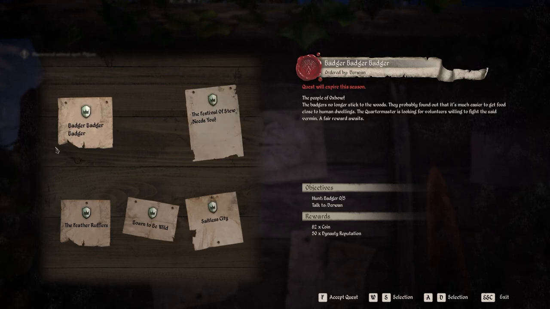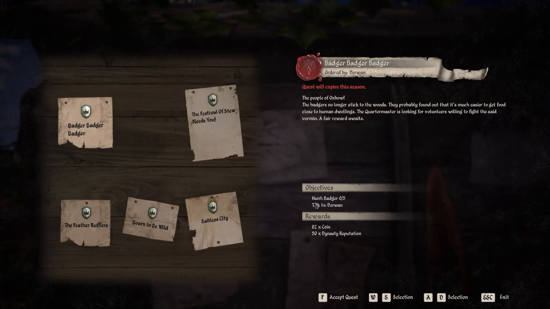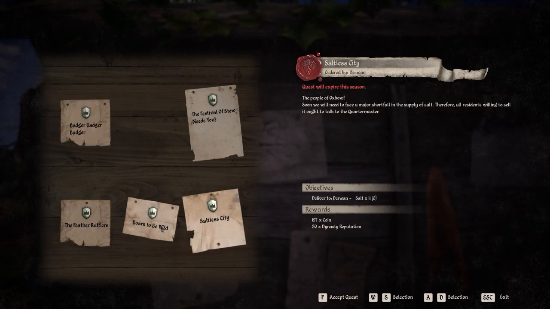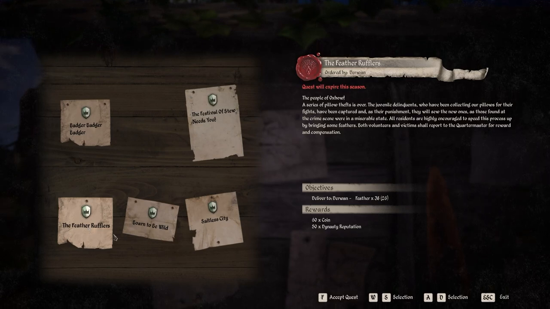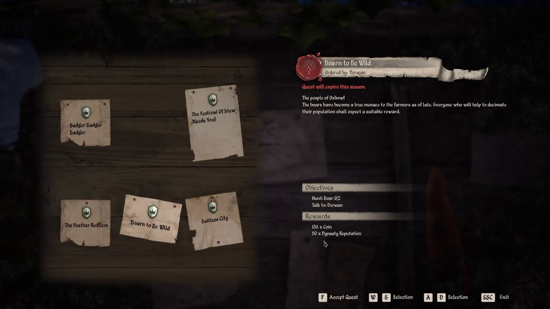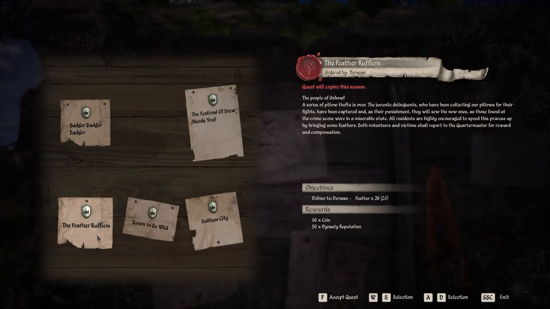Badger. The Festival of Stew needs you. What does it say? Deliver to Derwin, carrot 6, meat. I don't have that. Badger. Talk to Derwin, badger 6, 5. Okay. Salt. Badger. Hunt boar. What do I get for hunting boar? I get 136 coin, 50 dynasty reputation.